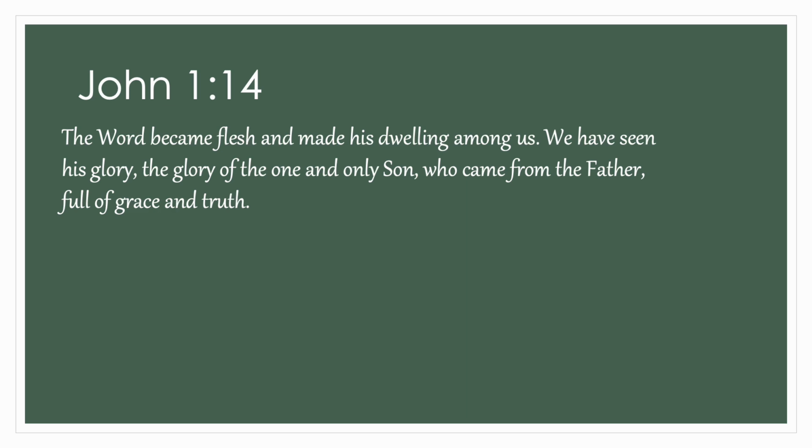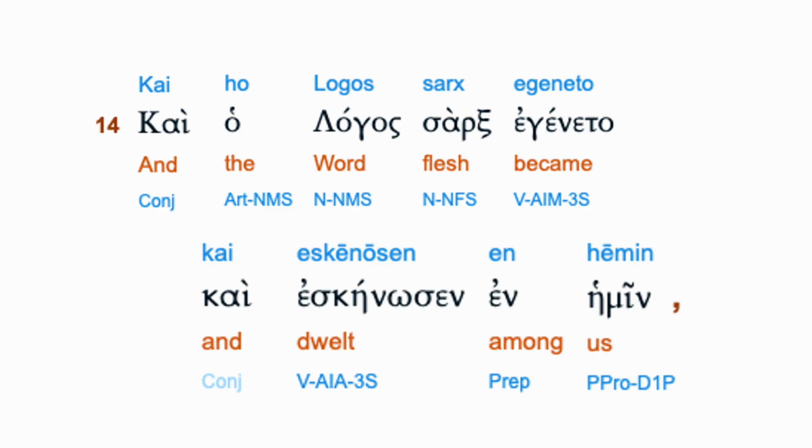John 1:14. The Word became flesh and made his dwelling amongst us. We have seen his glory, the glory of the one and only Son, who came from the Father, full of grace and truth. So I've come up to this point because it is one of my absolute favourite bits in the Bible. I was going to end a bit earlier, but I wanted to include this because it's a really good example of why it's good to learn how to read the Bible in one of its original languages.